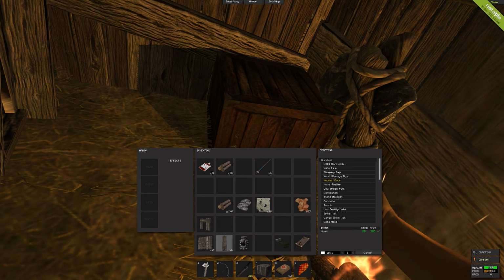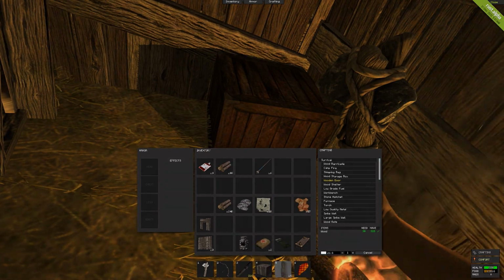So let's get our pillars and all our wood bits on us. Let's go outside and expand the base.